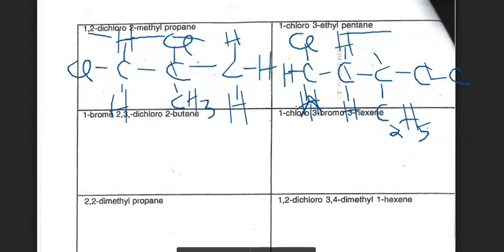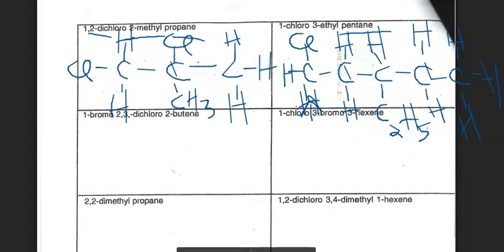Of course, this third carbon, you have the ethyl group, but then there's a hydrogen up here. Then this fourth one needs 2 hydrogens, 1 up and 1 down. And the fifth one has only used up 1 bond, so we need our 3 hydrogens. And again, you could represent these just as the sticks, but you have to at least show that you know the bonds. All right, so that's it. Kind of sloppy, but that's 1-chloro-3-ethylpentane.